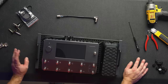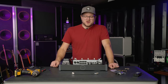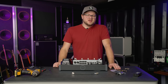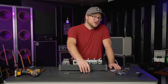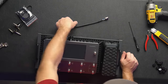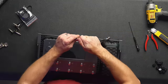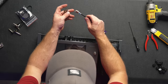Okay, as far as MIDI cables go, we get a lot of people asking what MIDI cables will fit through our boards. The first thing I usually say is the cable that you have, try squeezing it through again. In a lot of cases, I've been able to get some MIDI ends, even with pretty big molded ends on there, to fit through our boards. But I totally understand that some are too bulky to fit through these pill-shaped holes. I found that these Switchcraft MIDI cables, these right angle ones, are awesome. They will fit through if you really give them a good squish on just the right angle, but I highly recommend just pulling the sheath off.